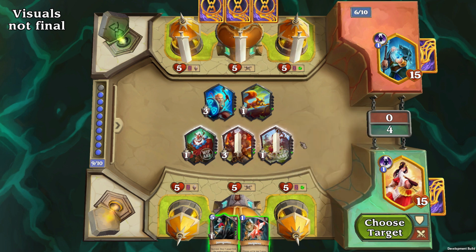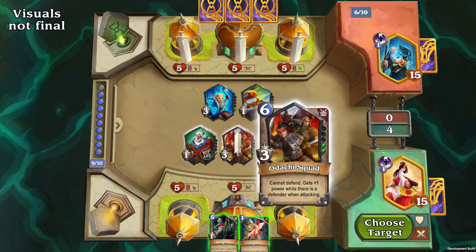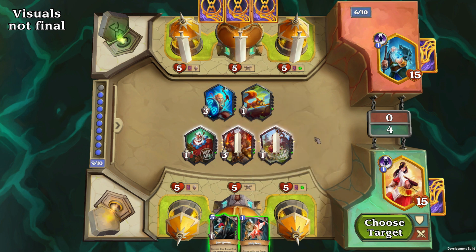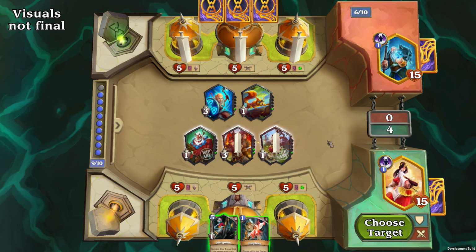The endurance is quite an interesting mechanic in our game. This is the green dot right here that indicates in how many battles that unit can participate. So, for example, Ibaraki Doji can participate in just 1 battle, while the Odachi Squad can participate in 2. After each battle, each participating unit loses 1 endurance, and when a unit runs out of endurance, it dies.